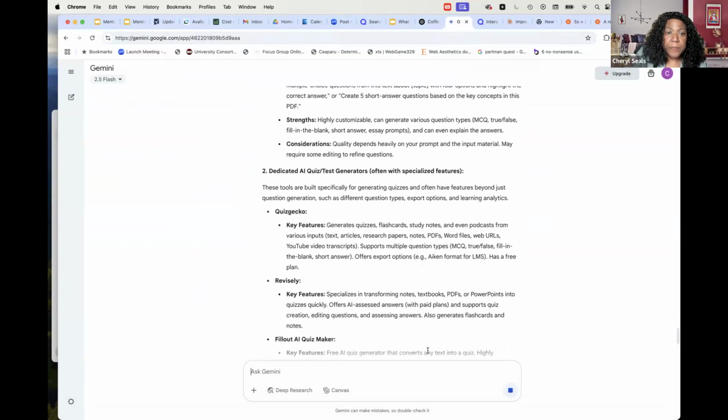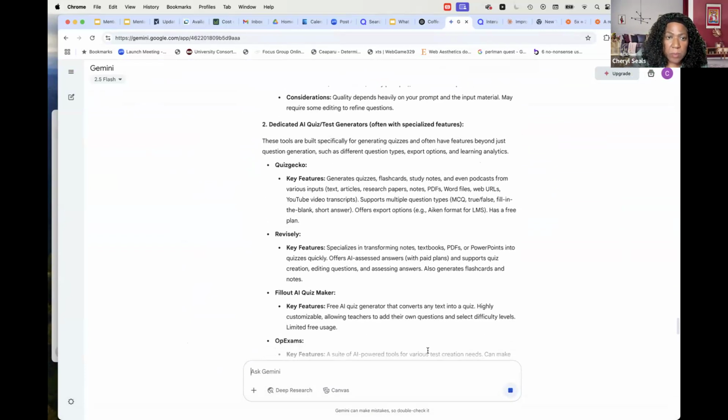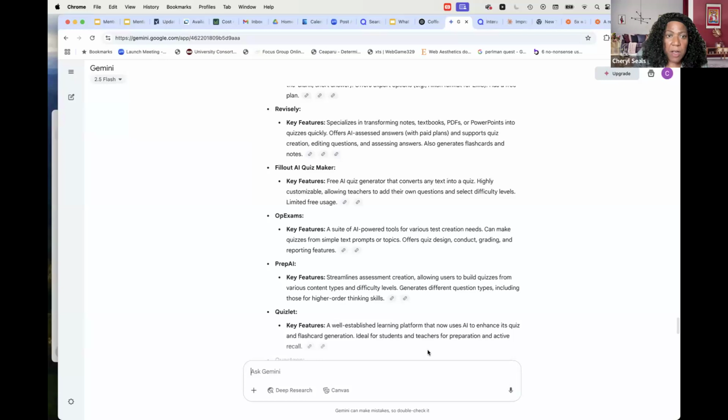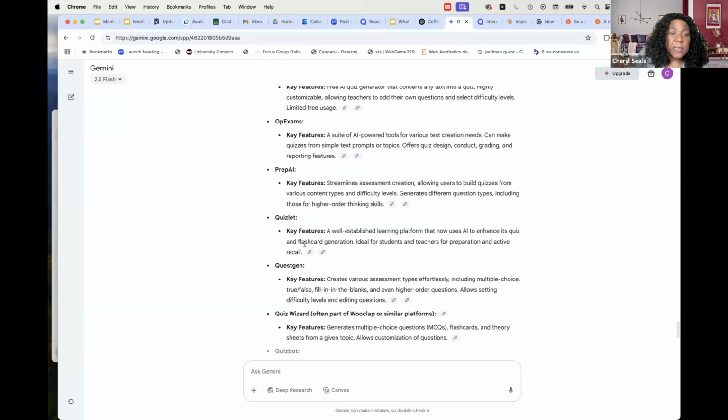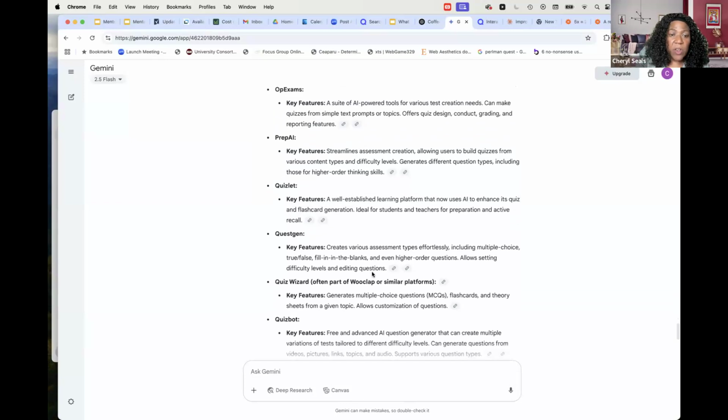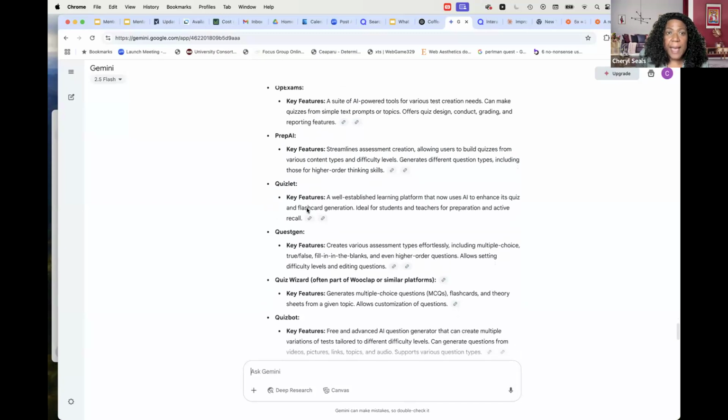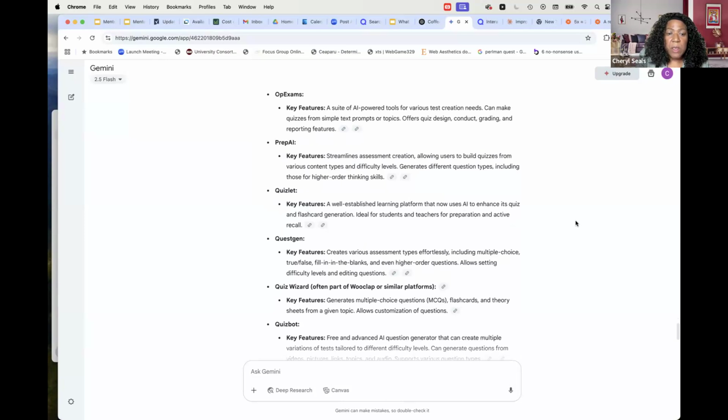Okay. And here are a couple of others. It says Prep AI, Quizlet, QuestGen, QuizBot, and Quiz Wizard. You can just take a snapshot, and those are a few: QuizBot, Quizlet, Prep AI, OP exams.